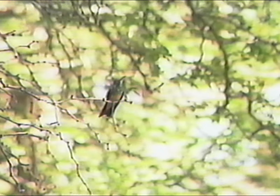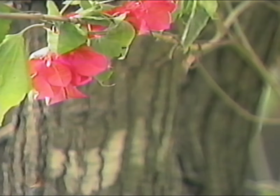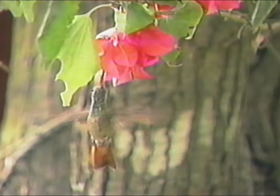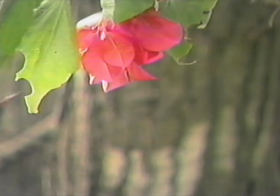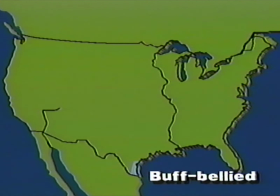The summer sounds of southern Texas include the shrieking of a local locust and the wing drum of the buff-bellied hummingbird. The buff-bellied is a close relative of the Berylline hummingbird, is equally aggressive, and is much more numerous in the U.S. As with the Berylline, the sexes of the buff-bellied are similar. Formerly known in Texas only from the lower Rio Grande Valley, the buff-bellied now dominates feeders as far north as Corpus Christi.